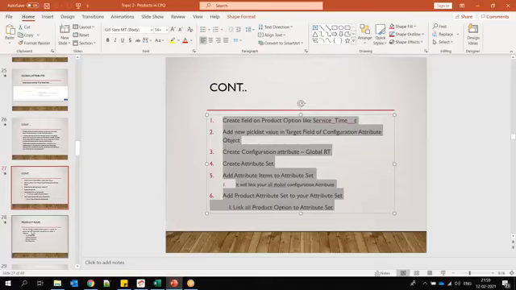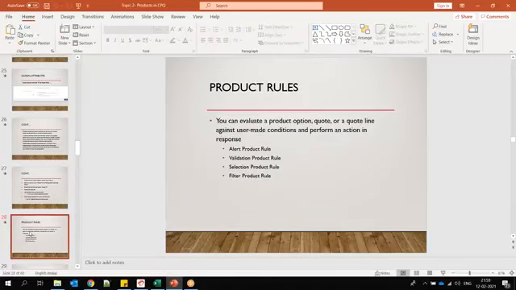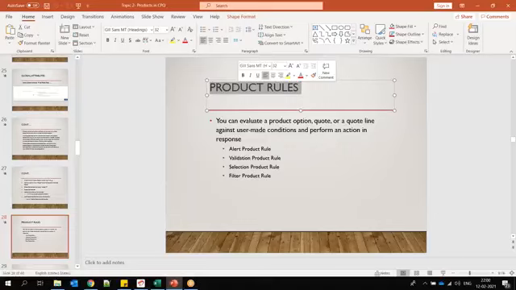Okay. So I just want to go ahead with the product rule concept, which is very important, and that is the automation tool which we can use to change your logic based on whatever you are doing. And what are these product rules? These are rules that, as a CPQ developer, you need to configure.